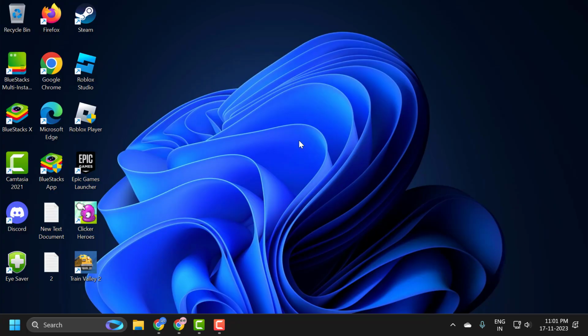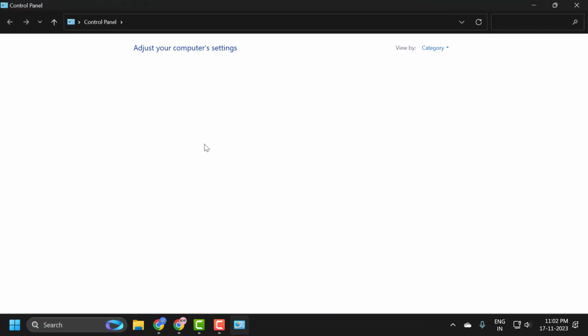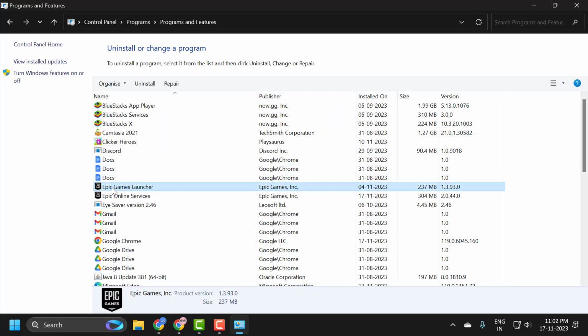Our third solution is to uninstall and reinstall Epic Games. If the first two solutions do not work for you, this solution might be helpful, guys, because uninstalling and reinstalling can resolve these kinds of problems. To do this you just need to go to the search menu and type control panel. Click on open it. Select uninstall a program, and in here you just need to right click on the Epic Games launcher and uninstall it. After uninstalling it, go ahead and download it again and install it, guys.